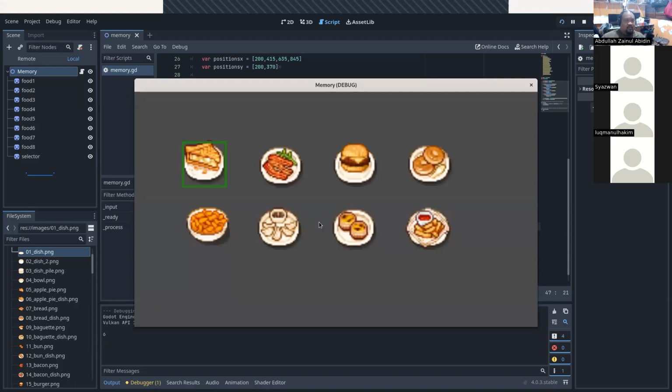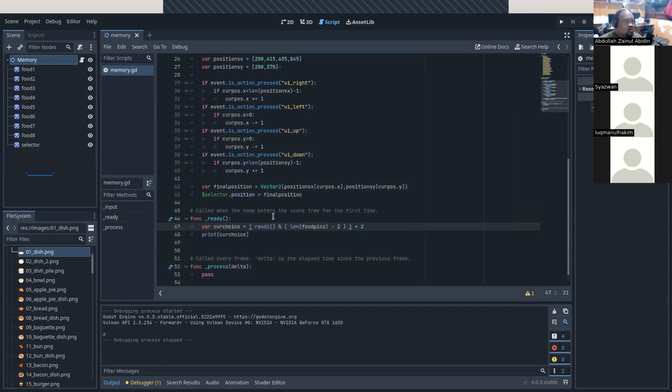So the choice will always be between 2 and 15, which is what we divide it by, 16 minus 1.